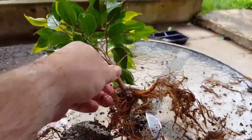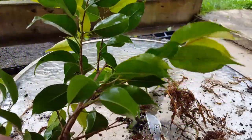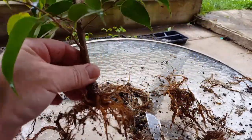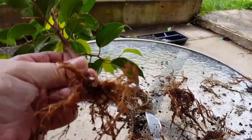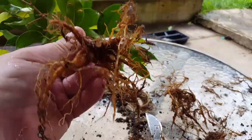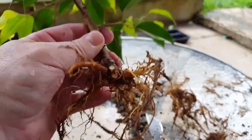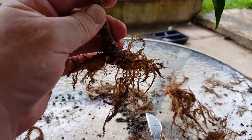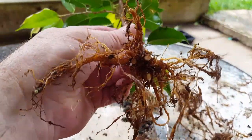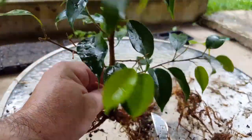I think we'll pot that back up and look at it in about a couple of years — we'll take one year at a time, but I think I'm going to let it go for two years and take a look at it then. I was only going to make this a short clip, but the roots just started getting more interesting as I started unpotting and cleaning them up. So I guess this video is just going to be about my small pre-bonsai ficus.